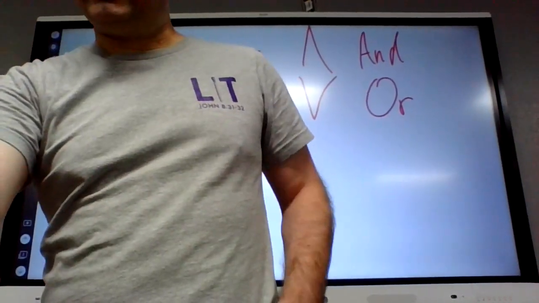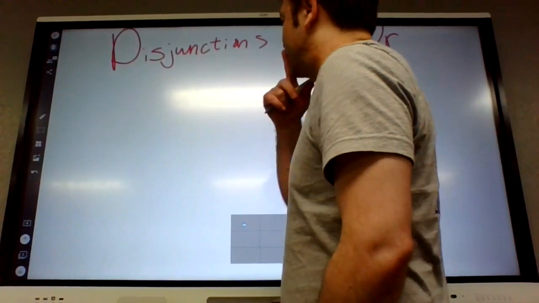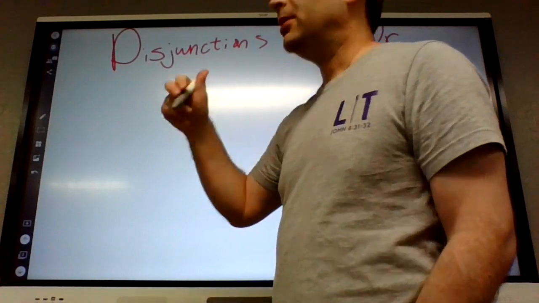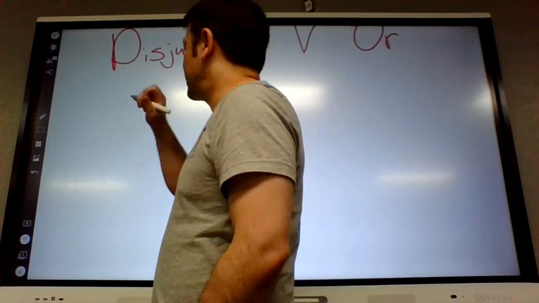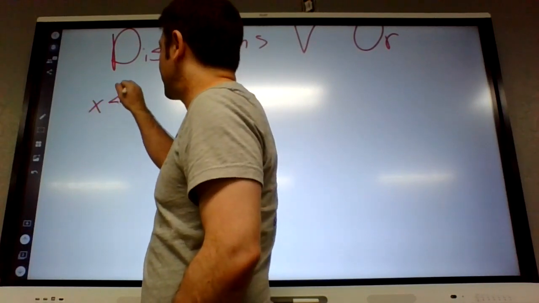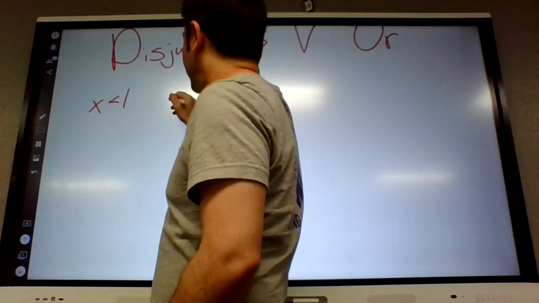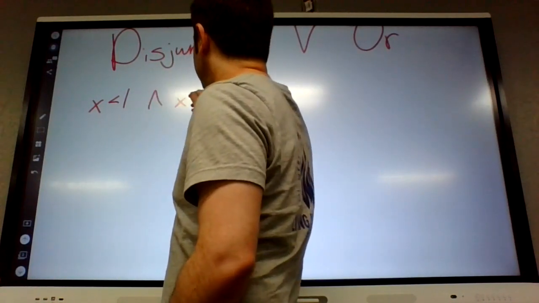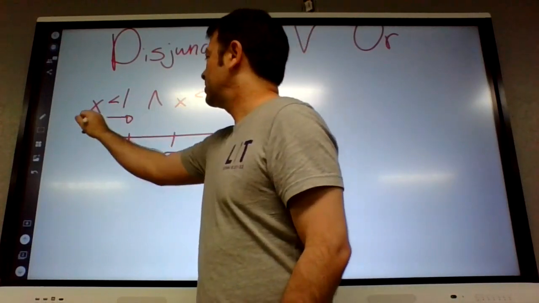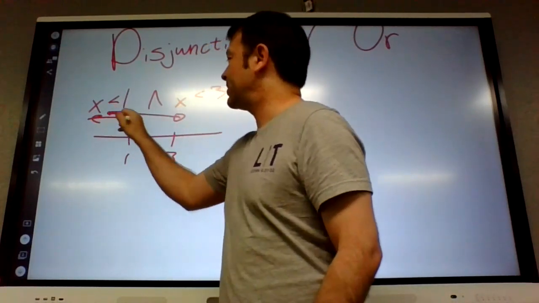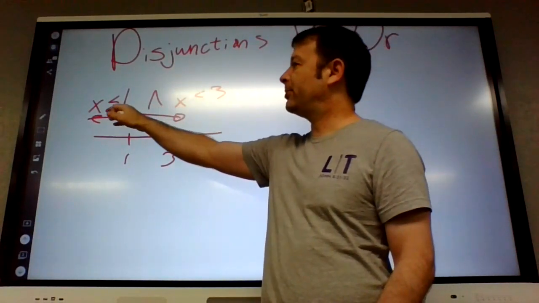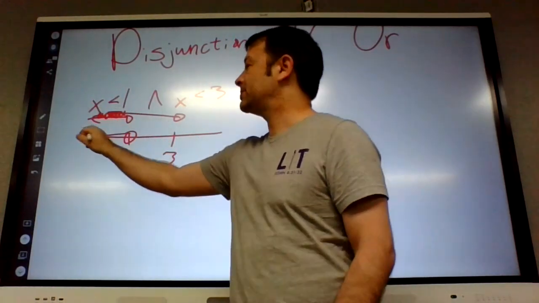All right. So remember yesterday we had kind of the three cases. I don't know if I want to go over those real quick again because it takes a while. And I think we might have time. I'll do it super fast. X is less than 1, and say X is less than 3. So in that case, less than 1 looks like that, less than 3 looks like that. So if I combine them with an and, what do I use? It's where they both are right here. So it'd be X less than 1.